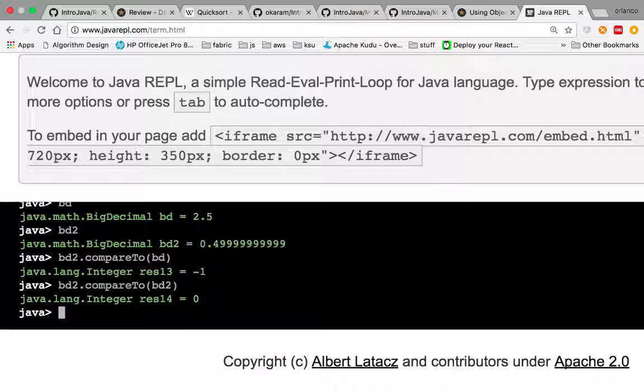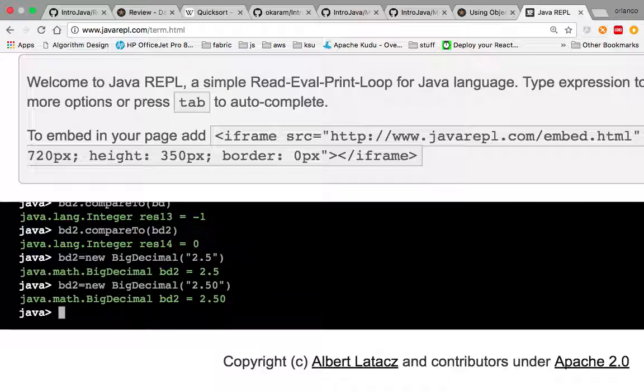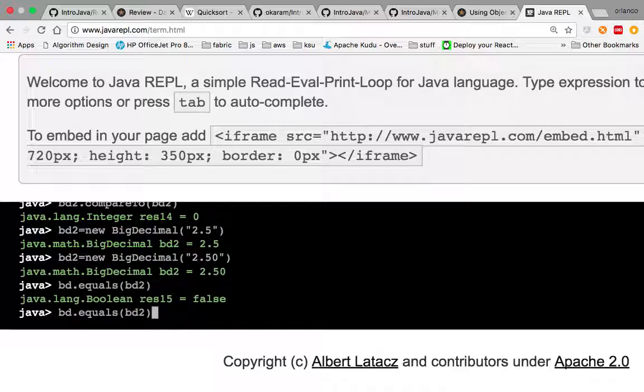So if I do BD2 equals new BigDecimal 2.5, I can ask BD dot equals, actually 2.50. I can ask BD dot equals BD2, and we saw that it would say false.